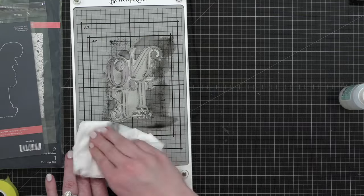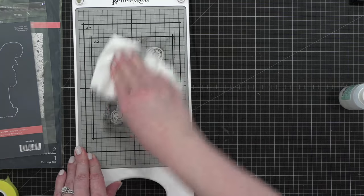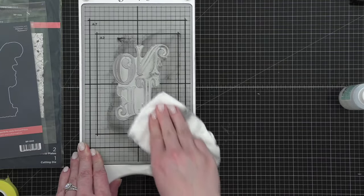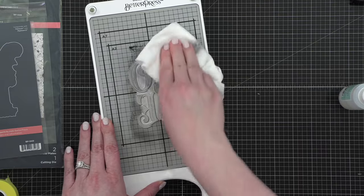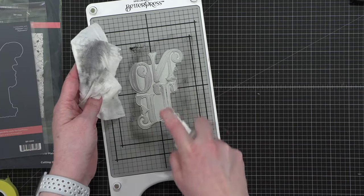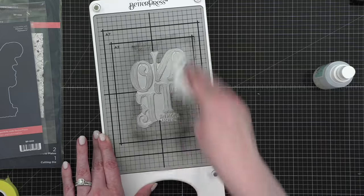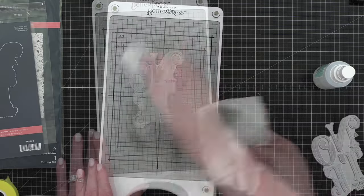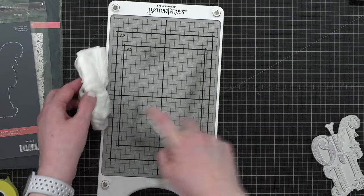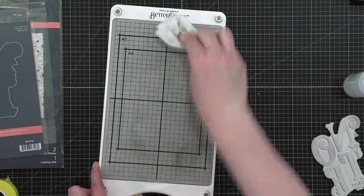It's kind of making a mess of everything else that's here, but it is cleaning it, so that's good. All right, I'm just going to try to clean this as much as I can. And then I'll... Oh, it is cleaning it up really well. Good call, Molly. Cleaning it up as much as I can, and then I will lift up that plate and then clean this gray mat, the magnetic part. I'm going to continue cleaning this. Well, it's not perfect, but that's okay.